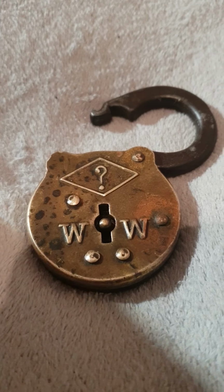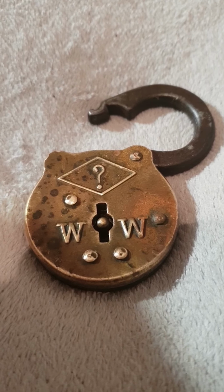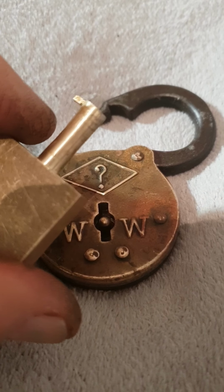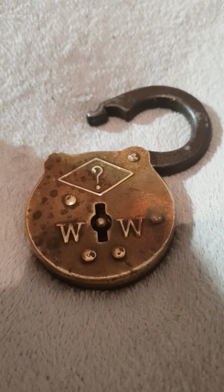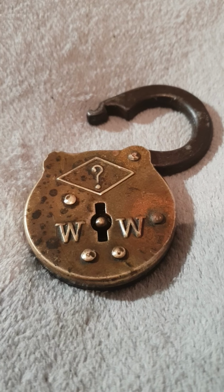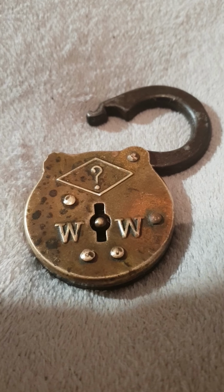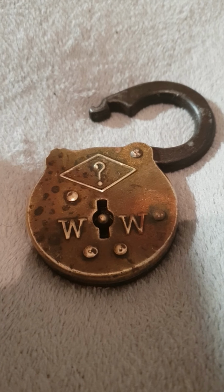Anyway, I got this lock in the lock position, and when I open these locks, I always like to do a spring test. What I had available was this little unused key right here with a single bit, and I merely did some right-left turns and discovered that 5 out of the 6 lever tumblers had spring action. There was a problem on the bottom right lever tumbler underneath the ward plate, and there is a ward plate that measures about 0.025 inch thickness between the bottom 2 lever tumbler pairs.